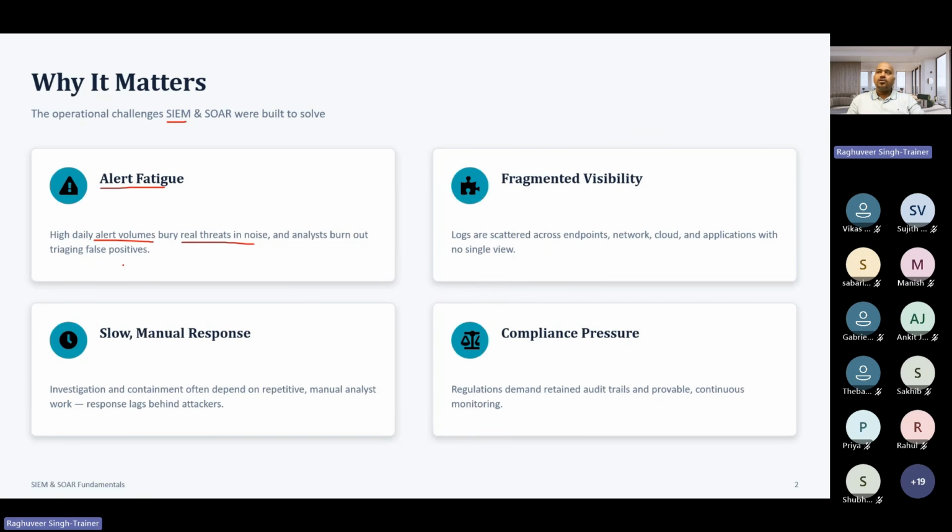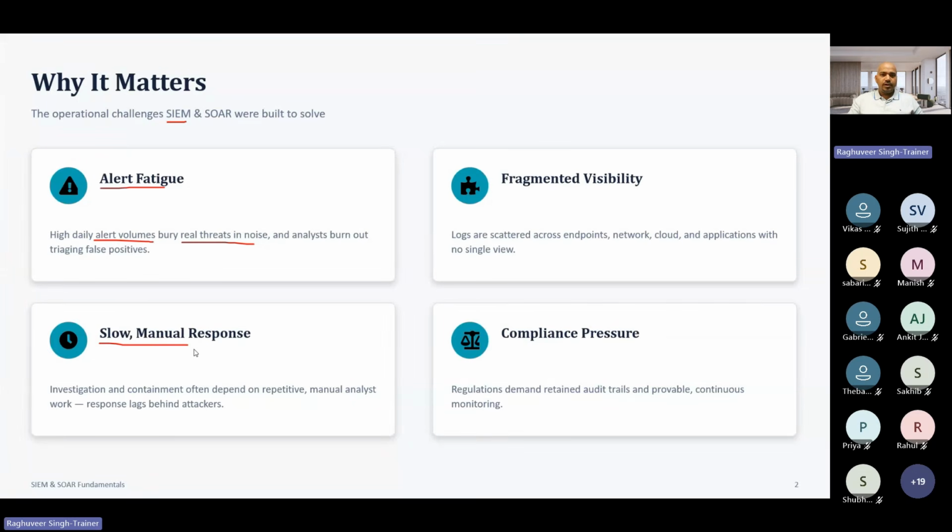So it will save a lot of time on the part of your team members, and it will also result in productivity. That's why we need SIEM. The other benefit is the slow manual process. When your team is identifying logs, it will take a lot of time.